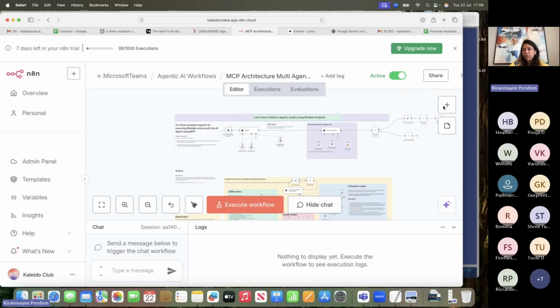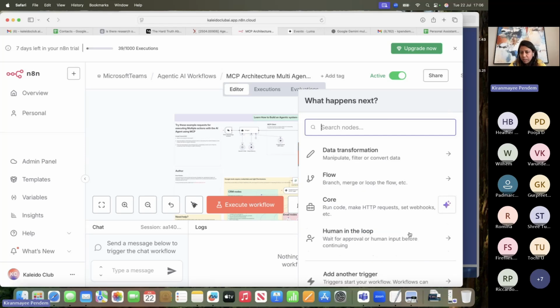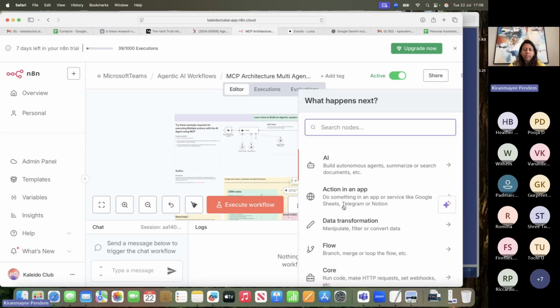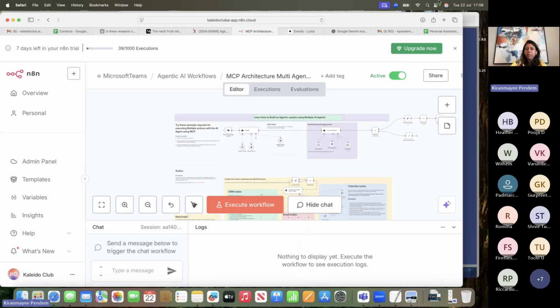So there is a node where I can actually send. I don't have all nodes on top of my mind, but basically I'm exploring them through the templates. That is my strategy.